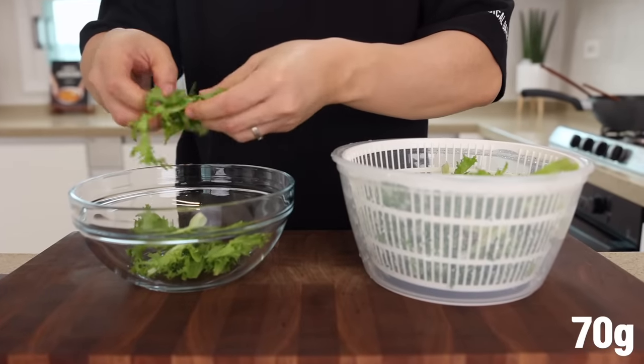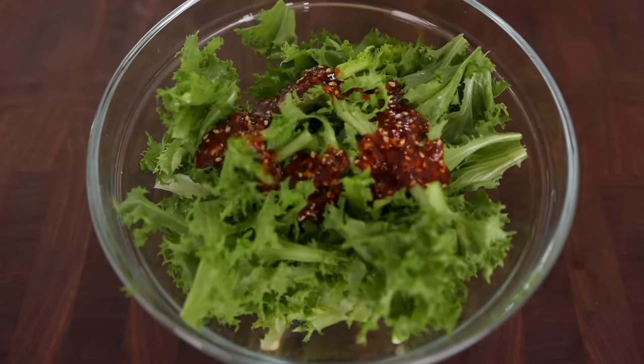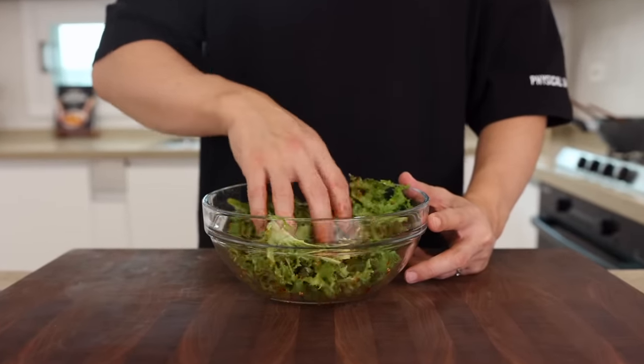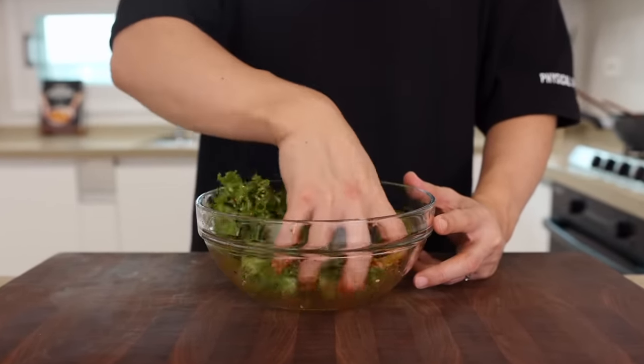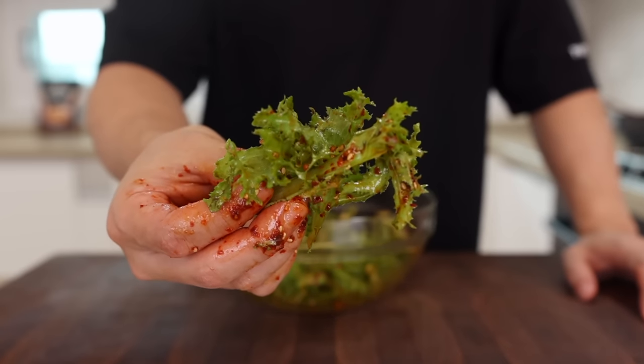Take some chicory and tear them into bite-sized pieces. And then pour on the dressing and give it a nice gentle toss. Yes, I said gentle. If you don't take my advice and squeeze it, you will see some kind of wet grass in your backyard. That's a disaster.